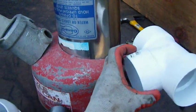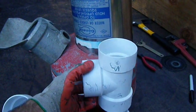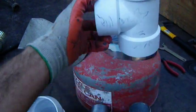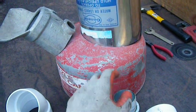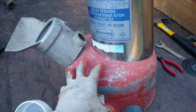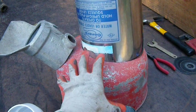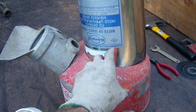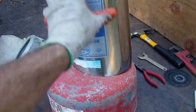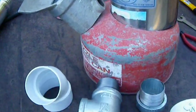These I'm going to use as a mold more or less. I'm going to cast the burn chamber inside here with high temperature concrete — fill the whole gas can with it to hold everything in place, give it a little bit of mass, and insulate the fire in the burn chamber so that it burns hot and burns clean. Then all the heat will be radiating off of this surface here.